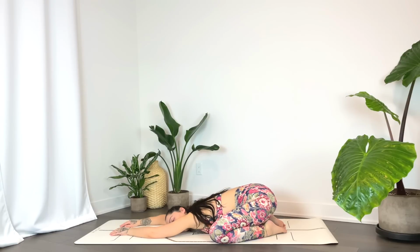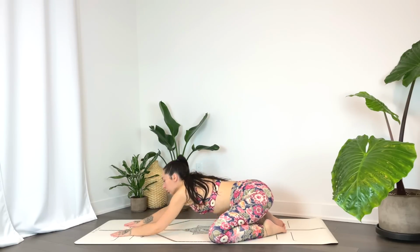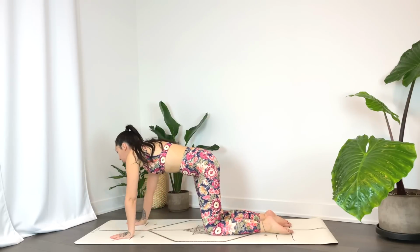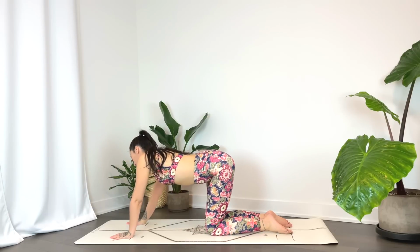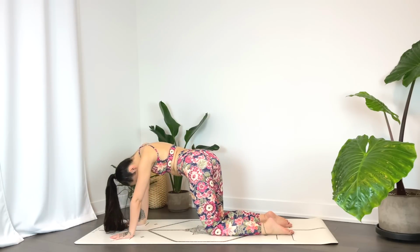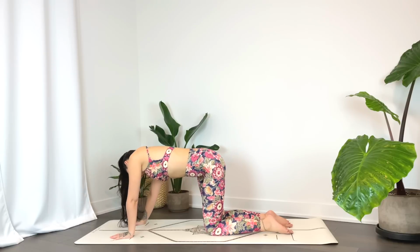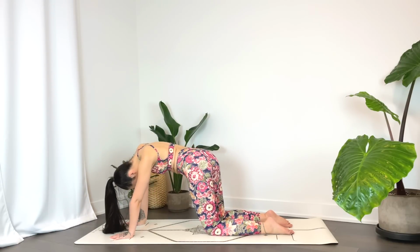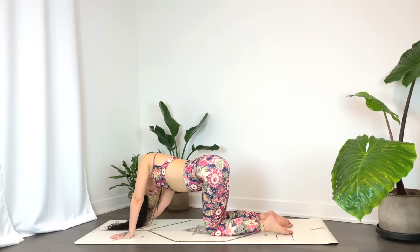We'll gently release, coming into a tabletop pose. Wrists under shoulders, knees under hips, or take the hands a little further up towards the top of the mat and just finding some organic movement, circling the waist, maybe rocking side to side, forward and back. Really just moving the spine in all directions.